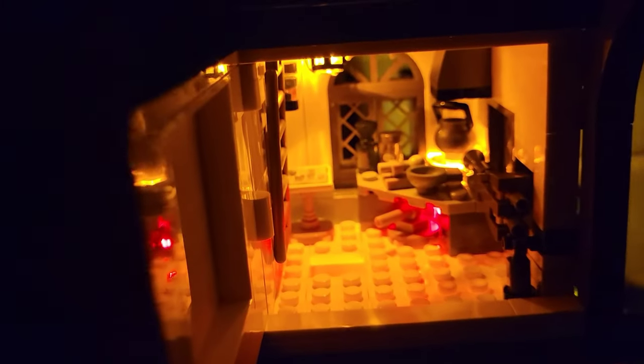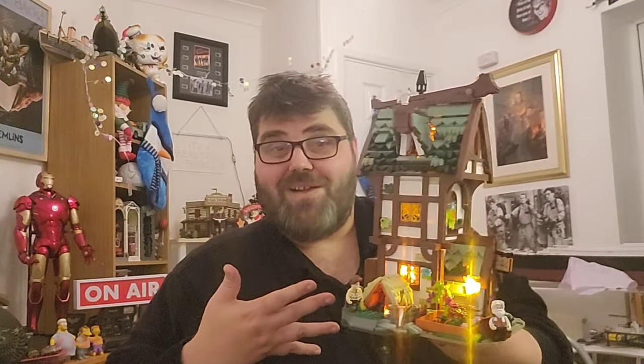There we are - look at just how bright this light is coming off of there. Look how strong that light is - it looks gorgeous. This lovely soft glow coming through the windows, because it's medieval so it's supposed to be candlelight. You wouldn't want a powerful light beaming out of these, but these look beautiful, they really do. Going around the back and opening the door, we can see that warm glow - stunning, absolutely stunning.